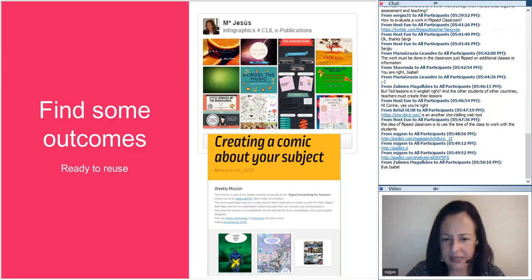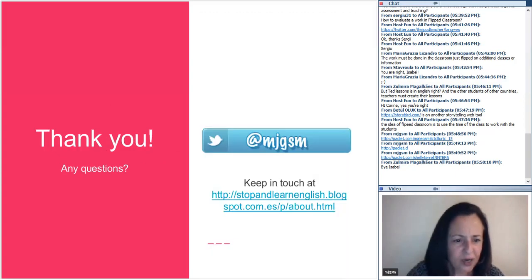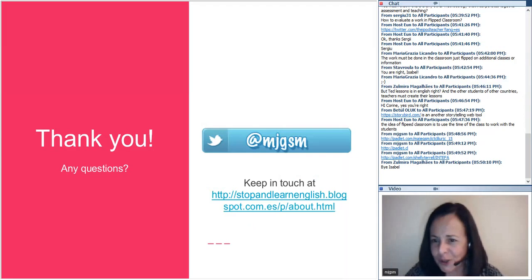And then this is another example with a SMORE, in which we created a poster to gather some comics that teachers created about their own subjects. Okay, comic is another nice way to visualize and to flip lessons, right? And I don't want to go with more because I think you need to ask questions, don't you?